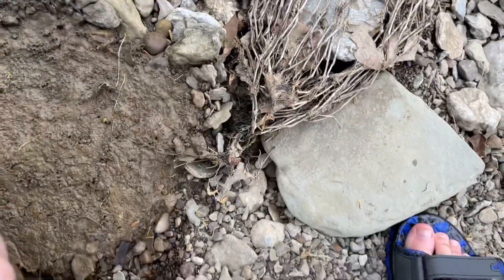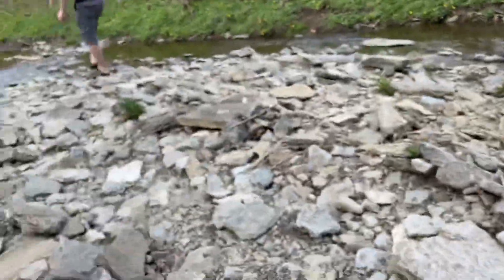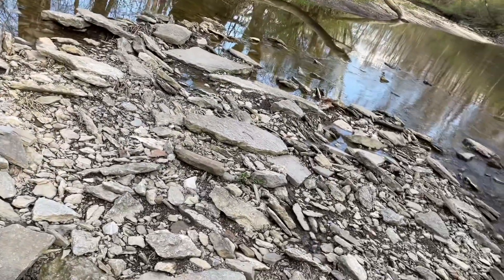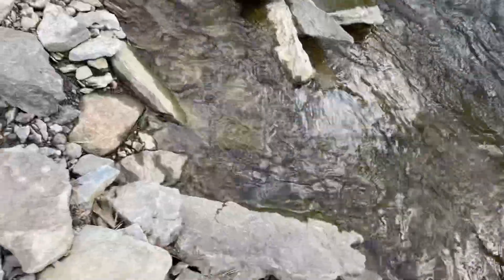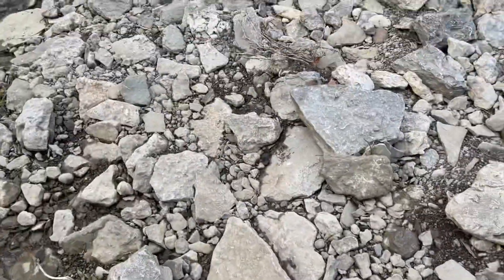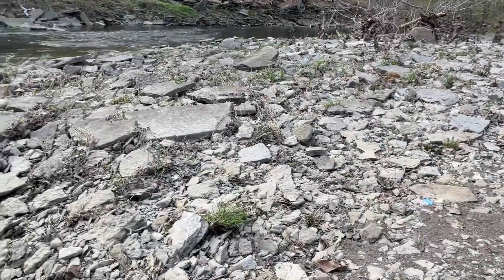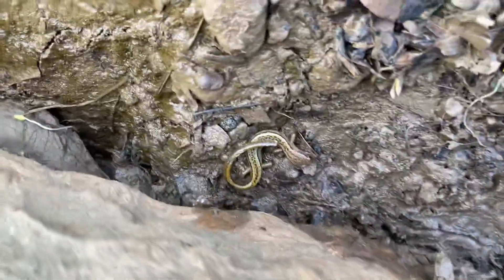Salamander! Look at that — another two-lined. This is really good habitat, so we're definitely going to check some of this out. Found a cool salamander underneath that rock right there. There's a lot of salamanders today. Look at how good this looks. I think this is the island — I think it washed in fine. This is really good habitat, still really good.